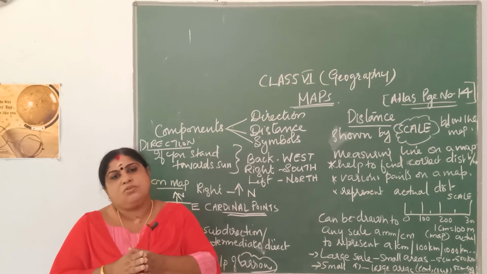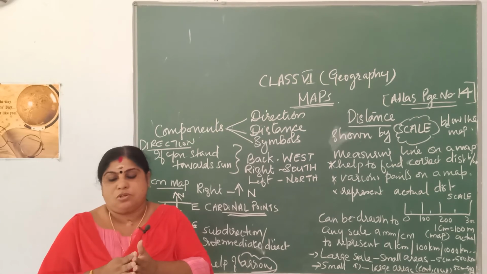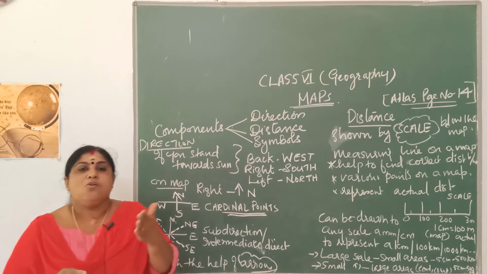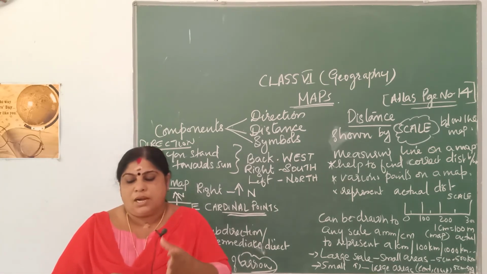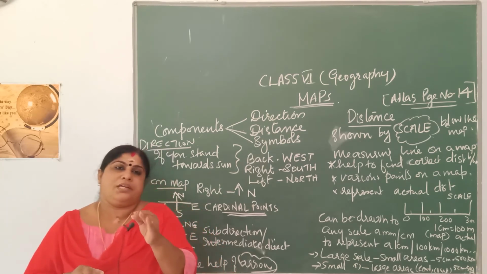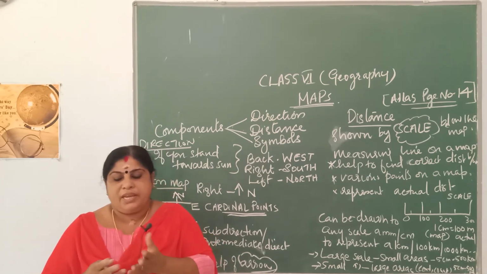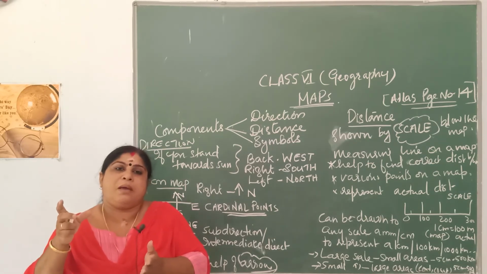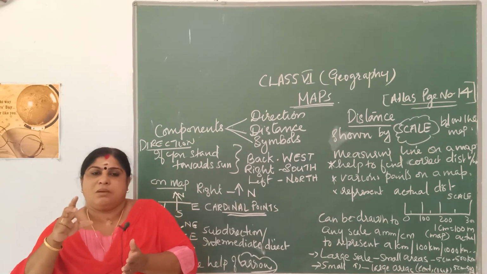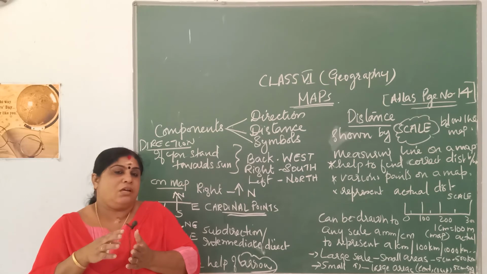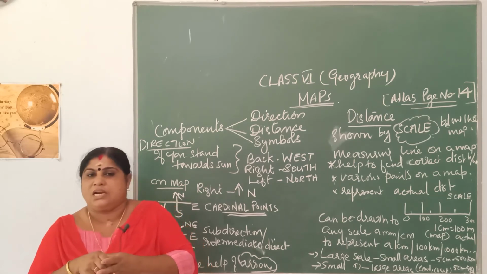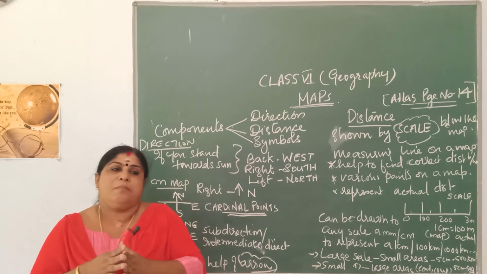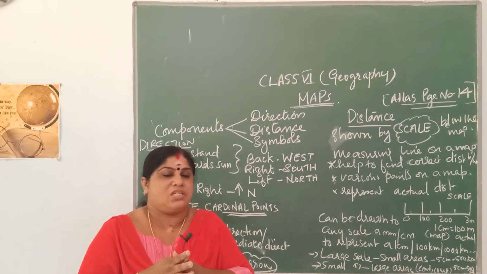Other than using symbols, colors are also used to show the physical features. When you look at the map, you can see oceans and water bodies are represented in blue color. Then places are specified on the map using green color. Then mountains are shaded brown on the map. So if you see a brown shade on a physical map, you can say that there is a mountain there. To denote snow on a hill, white color is used. So colors are also widely used on maps as symbols for easier and quicker understanding.